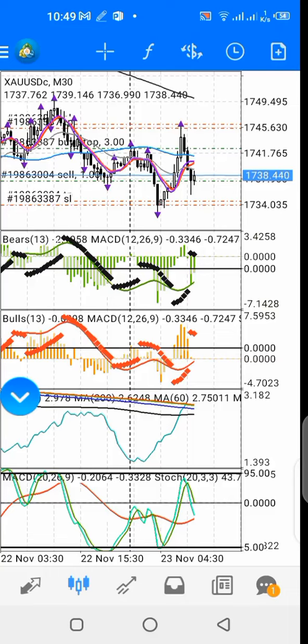But if you look at what the chart is saying currently on the 30 minutes time frame, towards the left I have a low, then I have a high, then I have a lower low and a lower high, then a lower low, then suddenly I have a higher high. Okay, and price is in the middle between the lower low and the higher high. So there is no defined direction for now.